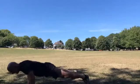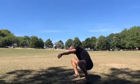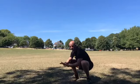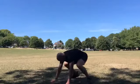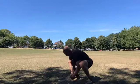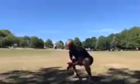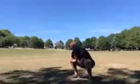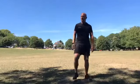And walk the hands out. Push those knees apart, big stretch through the groin. Try and keep the heels on the floor. Walk out, press up, walk back. Nice low sink, push the knees apart and walk out. And rest there, just shake the legs out.